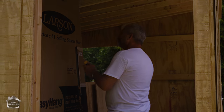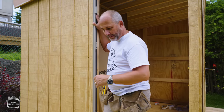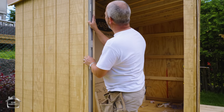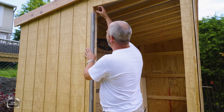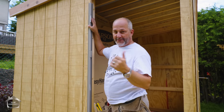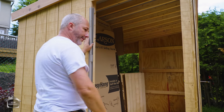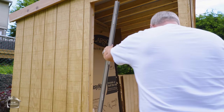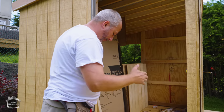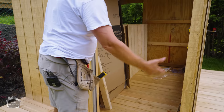Not a bad gig. So basically what's going on here, hey, is in most scenarios, you've got a door jamb that comes with the door, and then this is designed to screw over top of it. So if that's my door jamb, that's the height of my door now. I've got a gap. Not the end of the world, because I can always install a cedar trim on framing this up, just like we're gonna do all the corners, so it'll look really natural. This is reversible, so we're gonna go with a hinge on this side. So you come from the house, you come onto the deck, you can open the door and go in. Makes sense? All right. We wanna set it off the ground just a little bit, so that we don't have any contact. It is a floating ground level deck, so over time it'd be nice to not have it destroying the ground.